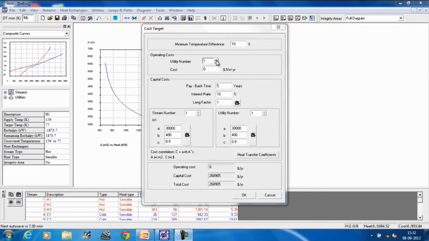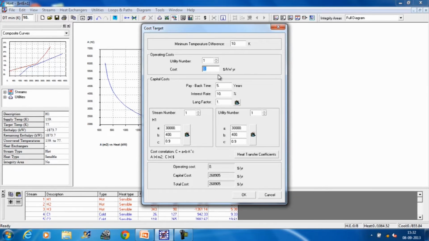Utility number 1 is the hot utility. Now here we feed the data, that is $120 per kilowatt per year, and the utility number 2 is the cold water. The value is $10 per kilowatt per year.